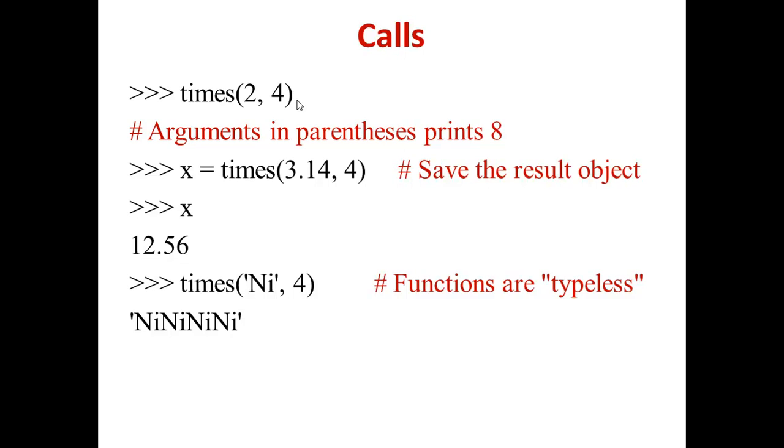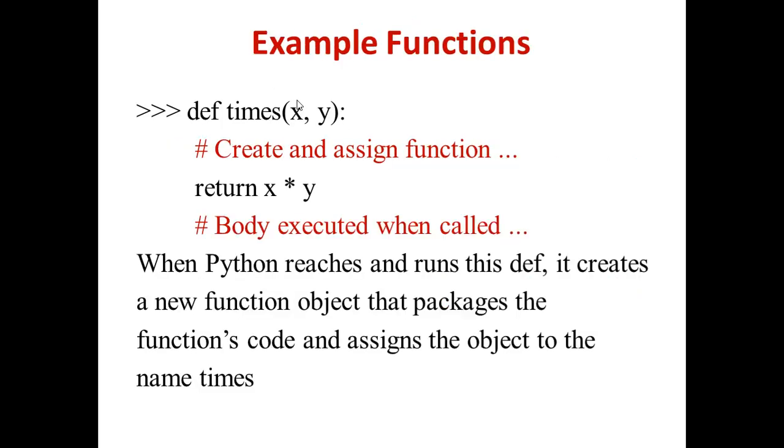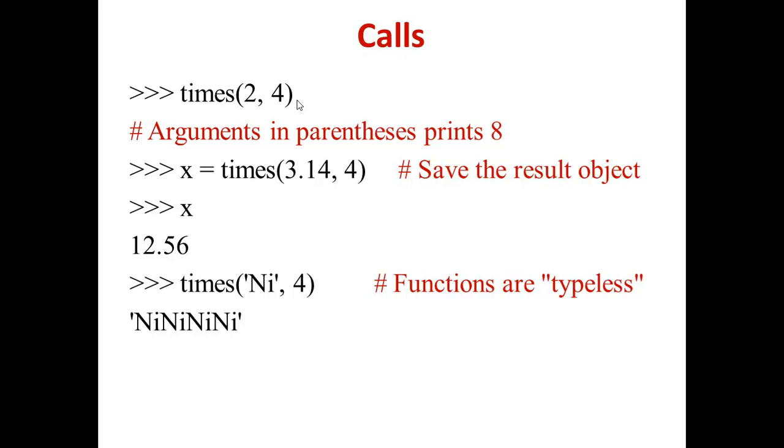Even if you want to pass other different arguments, look at the last call here, one string with one integer. That is the beauty: irrespective of the type of arguments, it accepts them. Look at it. The first call has both integers. The second call has the first argument as floating point and the second argument as integer. But if I look at the third one, the first argument is a string and the second one is an integer. For all of them it works. That is the beauty of it.